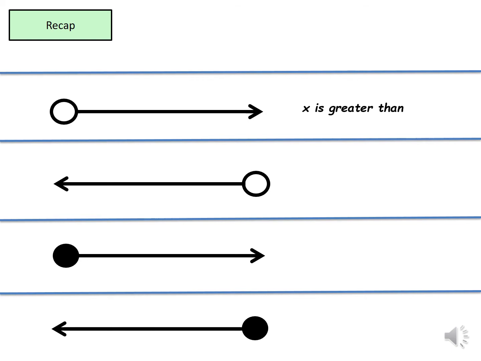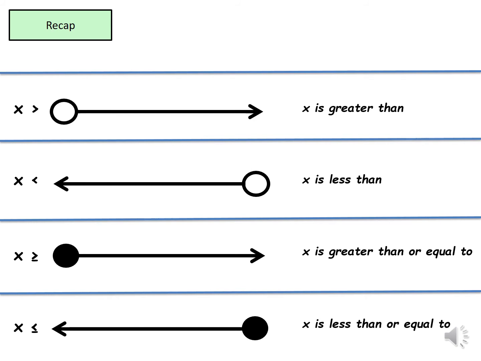Okay, now if we want to show this on a number line, just to quickly recap, when x is greater than, we have an arrow pointing to the right of the circle, because x is greater than, and that is shown with a hollow circle. And if you look for less than, it's the same circle, but this time the arrow is pointing to the left, to show that x is less than. And so the colored circles will be when it's equal to as well. And also when it's less than or equal to, you'd have an arrow pointing left. The only difference here is the circles are colored.